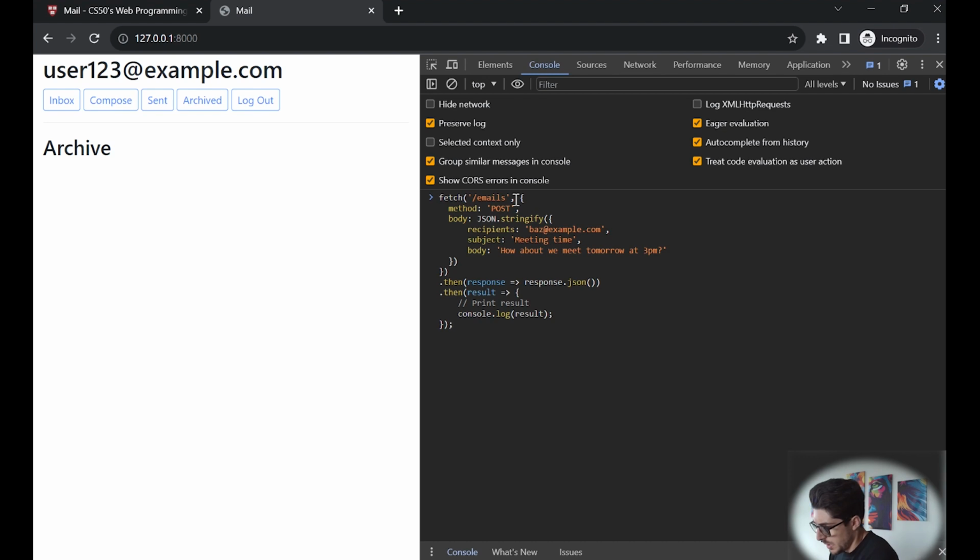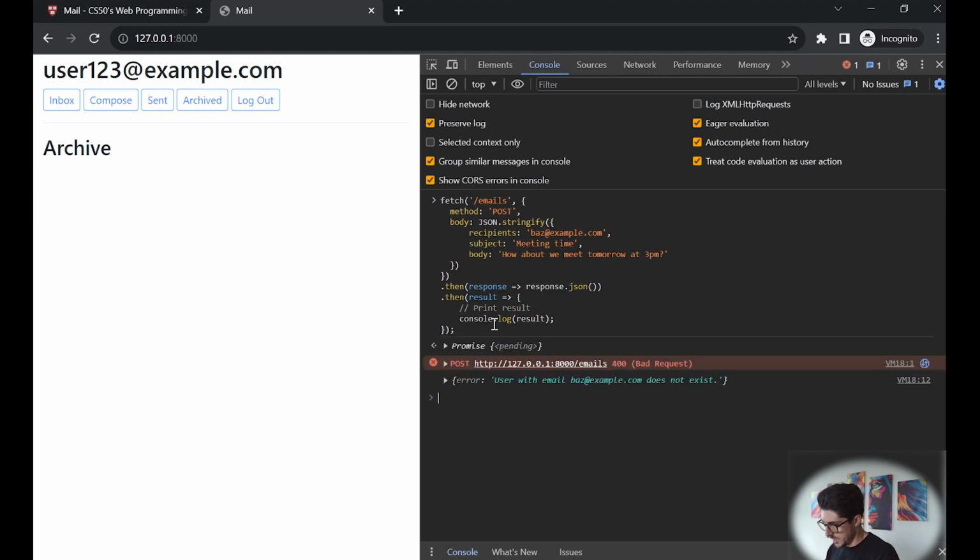So we are sending a post request to the emails endpoint. The recipient should be a user. So for example, in this case, this will probably fail because there's no user with that email. But let's see. So we can open the console, run, and we clearly see that.